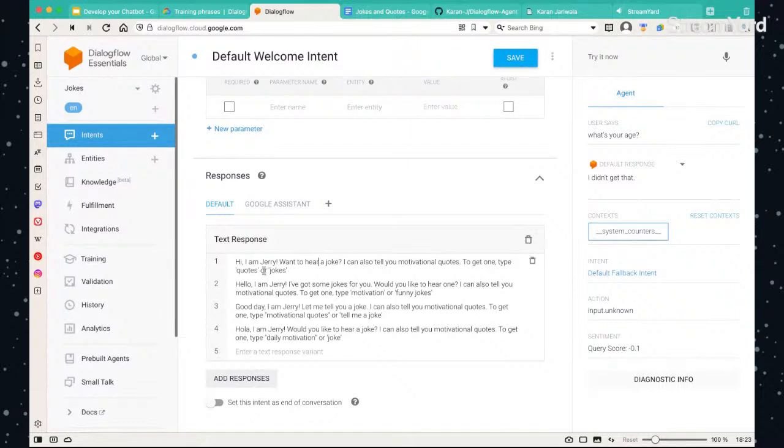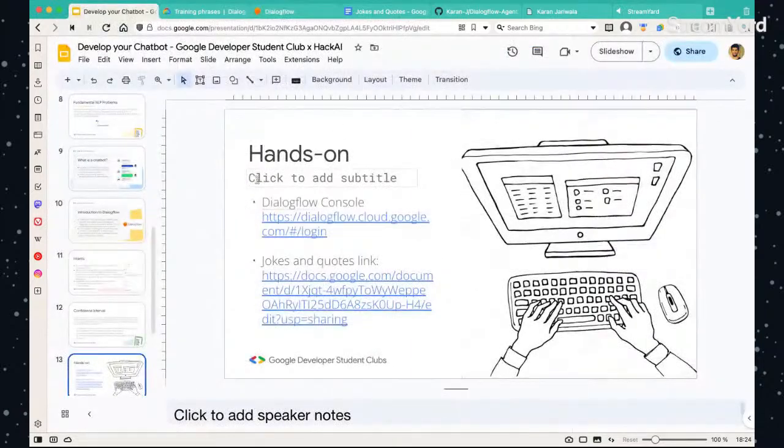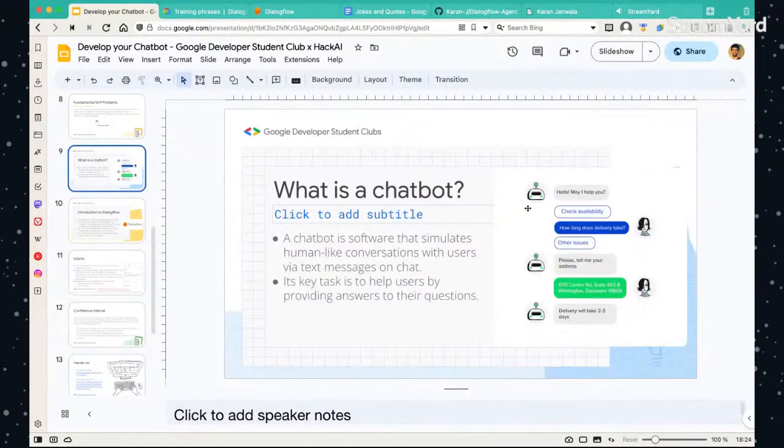Similarly, over here, the chatbot is introducing itself and it is saying that it can respond with jokes and quotes. What the user wants to do, the responsibility of continuing the conversation is again with the user. And also, if you remember from this slide, these are also a good enough way to engage the user so that the user doesn't have to type anything. So providing these buttons is also a good way of showcasing the capabilities of the chatbots.